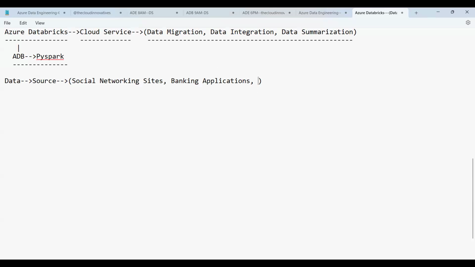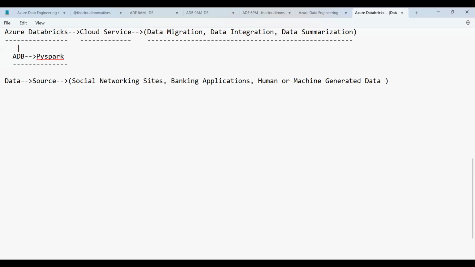The social networking sites, banking applications, and then you have human or machine generated data.